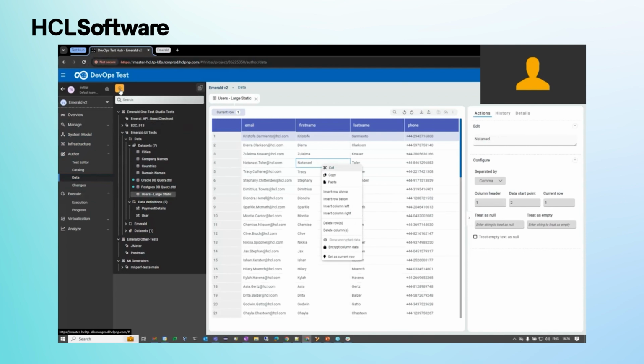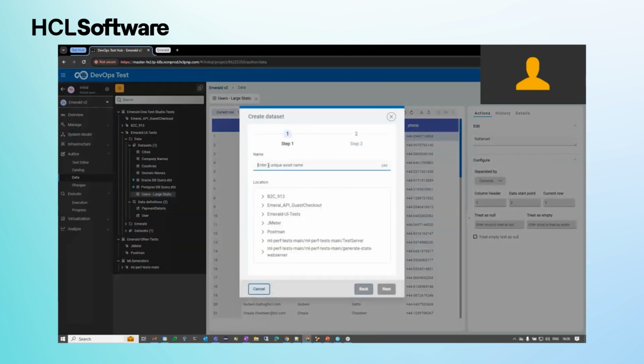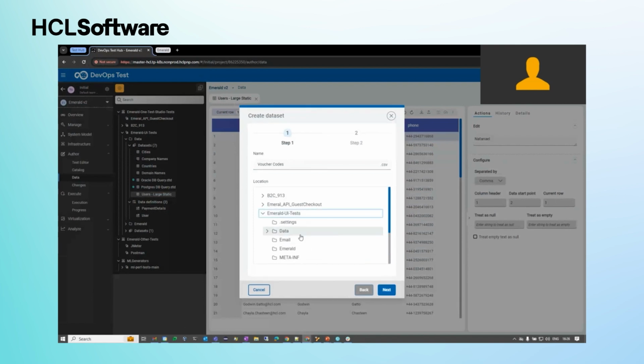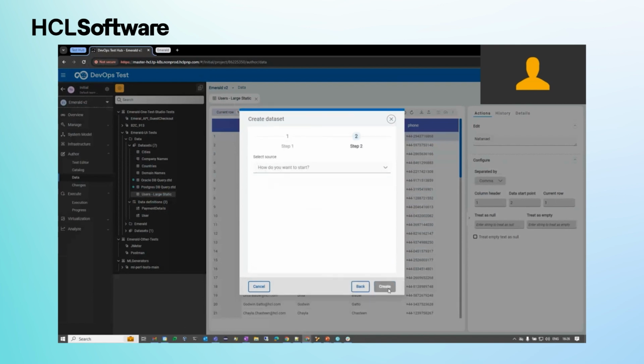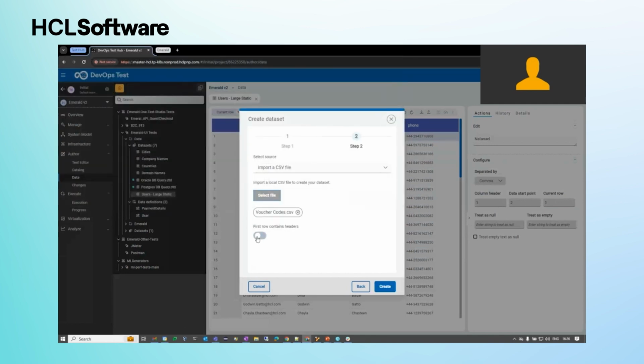So what we'll do is we'll actually create a new data set, and we're going to create it for a sort of a fictitious retail website. So we're going to work with some data that we might, for example, use for promotions on a retail website. And I'm going to use an import to pull in some sample data.